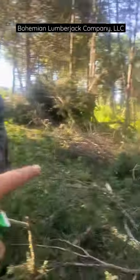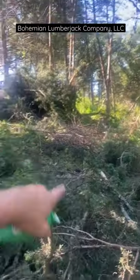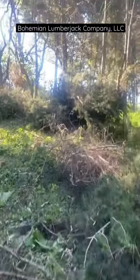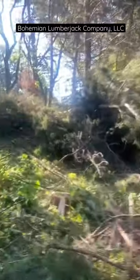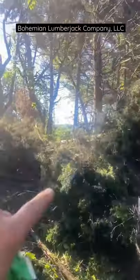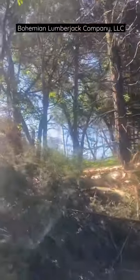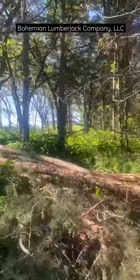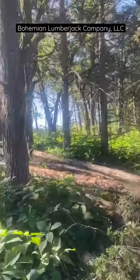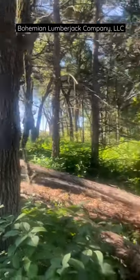This is all trees right in here, and since I don't have a skidder or a good place to start piling these to come down with a forwarder to the slope, I'll shoot them up in here with the feed wheels, just lay them up in there, then back up to the top, reach in, drag them up to the top, and then process them up there on that backbone.